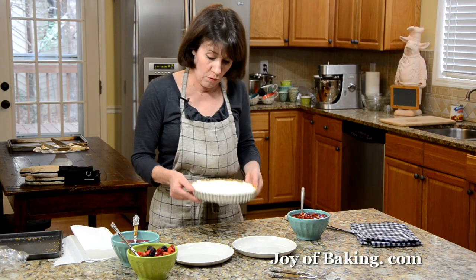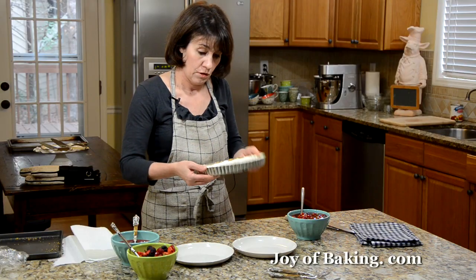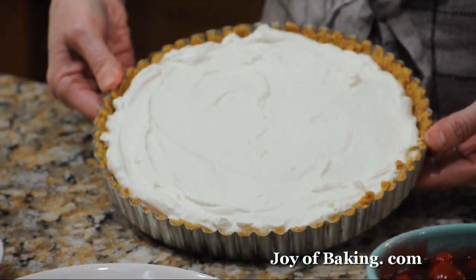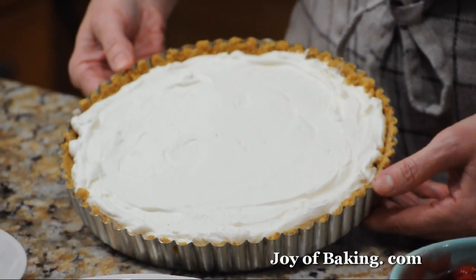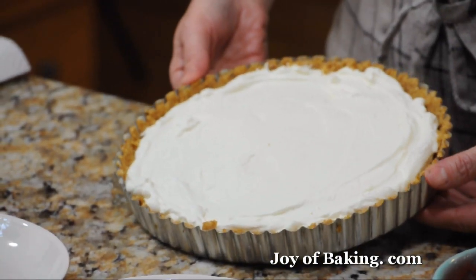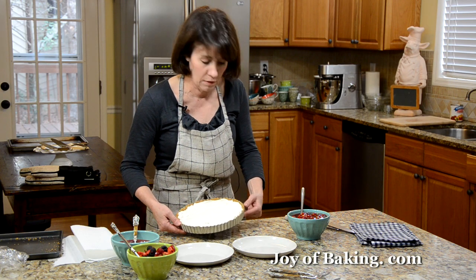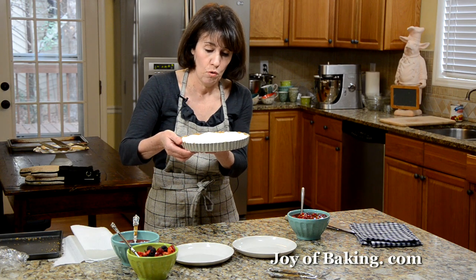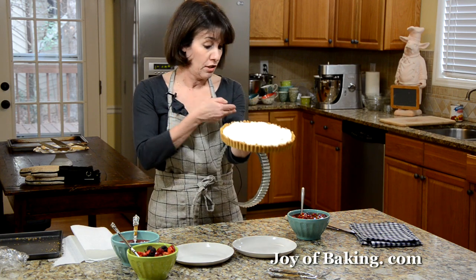And then what you do is you hold it like this with your fingertips on the bottom of the part that separates. And then what you want to do is go around and gently push down to go around the whole side, so push up with your fingertips on the bottom plate, just go around, making sure that the tart shell has separated from the side of the pan, because you don't want it stuck. And then once you've gone around and you feel it is, just put your whole hand, palm of your hand, on the bottom plate, like I've done, and then just let it slide down your arm.